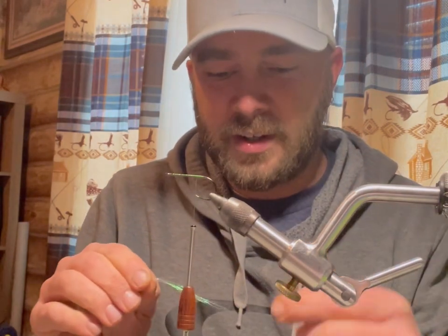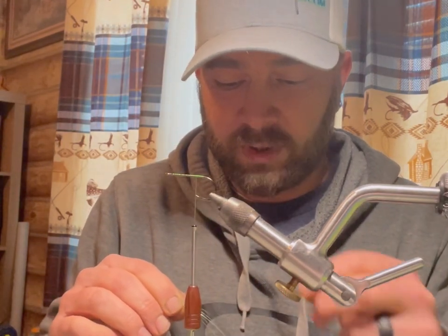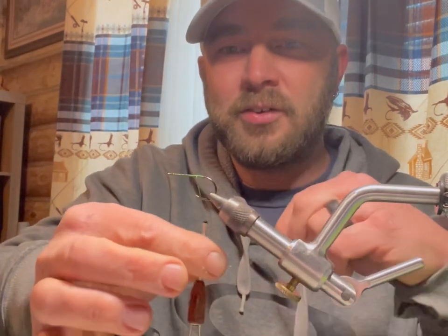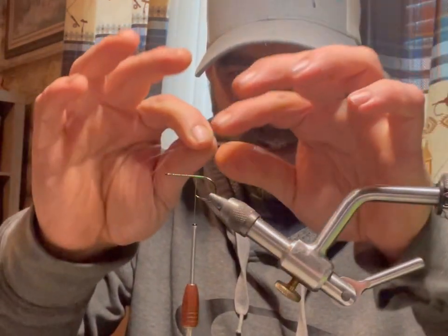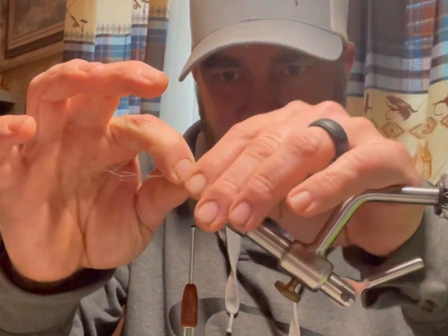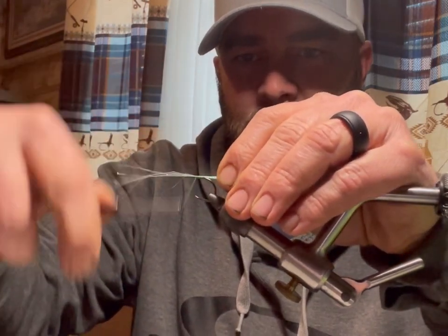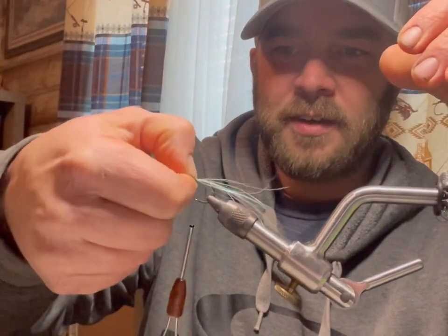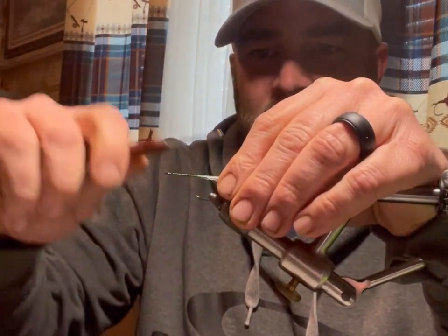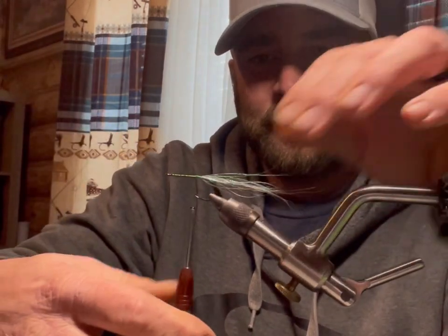I don't run anything underneath my tails on these for support because they aren't long enough. I don't want anything restricting the movement. They're not really going to whip around and get hung up or anything like that. Sure, 4 wraps, fold it over, a couple wraps, fingernail, kind of move it around a little bit. Tie it down. About all the flash you need.